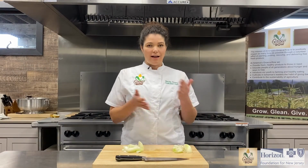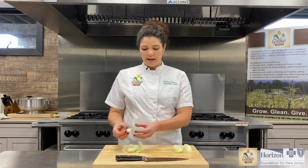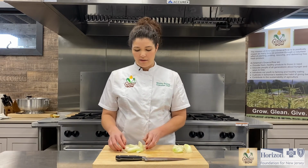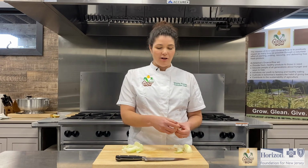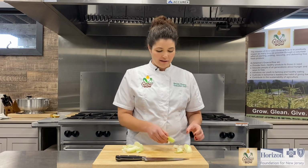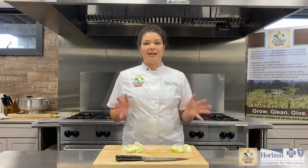So we've sliced and diced our onions. This dice is good for almost anything, any sort of soup or stew that you're making. It is really versatile. A lot of recipes ask you to dice your onions. And this slice is good for things like caramelized onions that you want to cook in a pan, or use in an omelet or something like that. So these are the two main ways to cut up an onion.